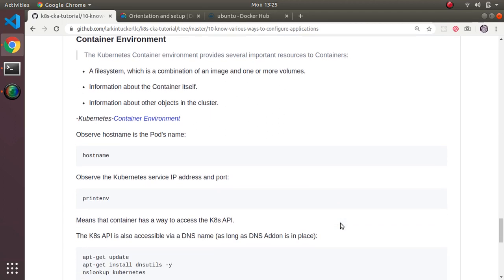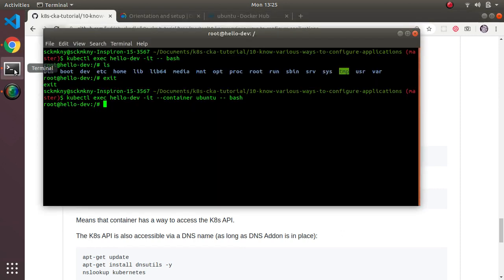Okay, I think we're good with that. So the next thing to look at is, okay, we're inside of our container. Your container's kind of running in the context of a pod, which is running in the context of your cluster, right? So there are some things that your container gets from the parents here. One is it gets a file system. I can do ls and there's files here. I can create files here. It basically operates like a computer.